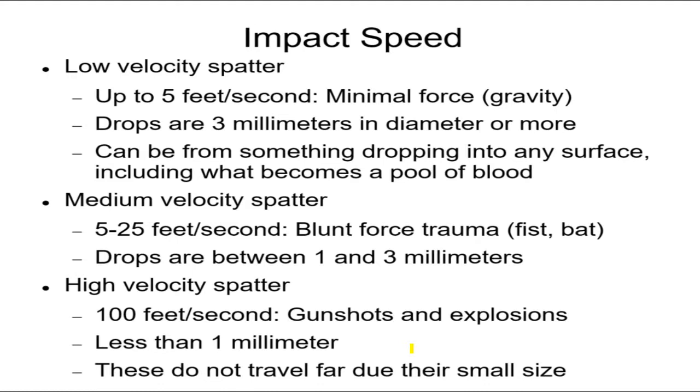They may actually be carried by the gunshot, or sometimes bits of bone with blood on them could spray out, and these bits of bone carry blood elsewhere. So generally by themselves they don't travel far because they're very small. So you can sometimes identify what happened. You see a dead body with blood. You can say, "Oh, this guy must have been hit by a bat. This person was stabbed, and the blood just dropped down," or something like that. Or you can even say it must have been a gunshot. But usually there's other evidence that there was a gunshot or an explosion.